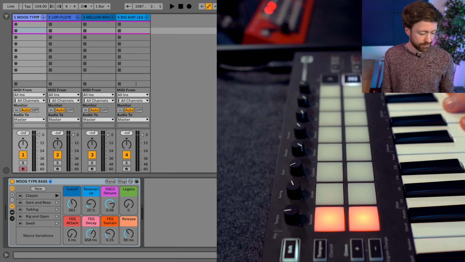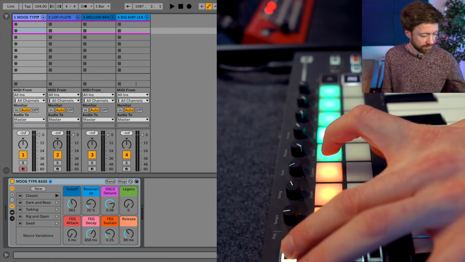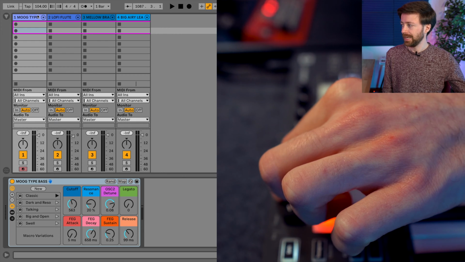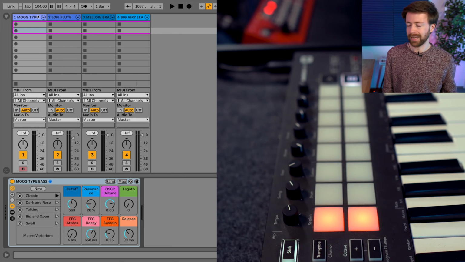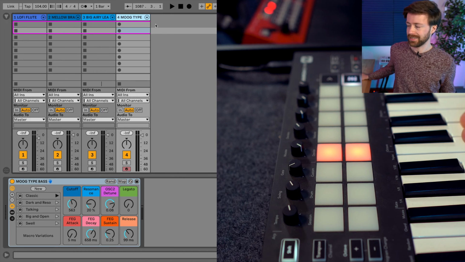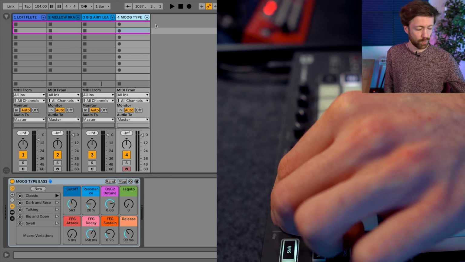And you already get a way better functionality out of any controller if you use internal scripts, because almost any controller you buy comes with some sort of Ableton Live script. Also here, the Launch Key Mini has it. So for example, I can press shift and volume, and now I can control the volume of the first 8 channels, and it always uses the track position. So if I move this first track to the 4th position, I still control the volume of track 1 with this fader. So it's not stuck to the actual track, which is some improvement.